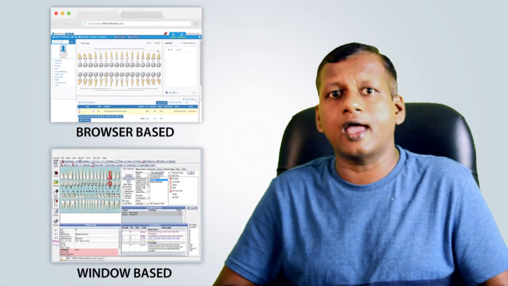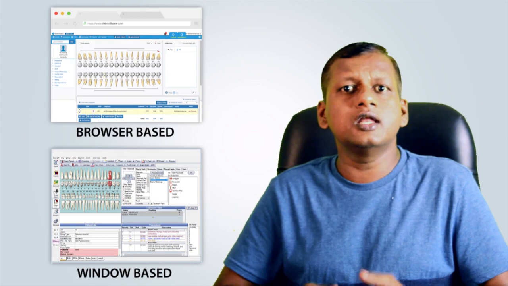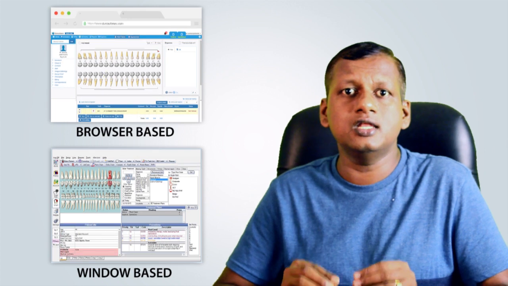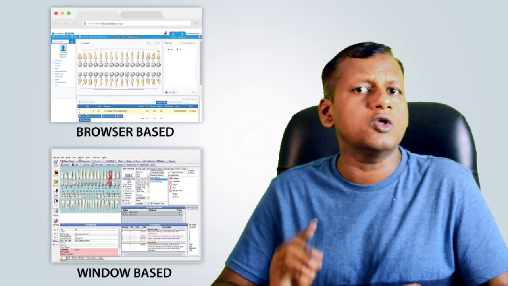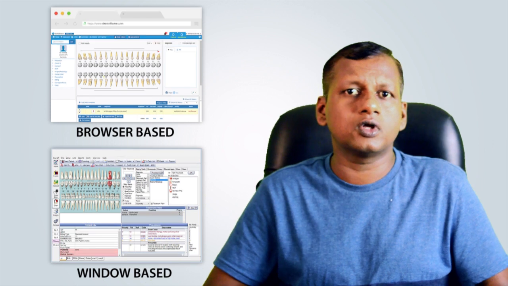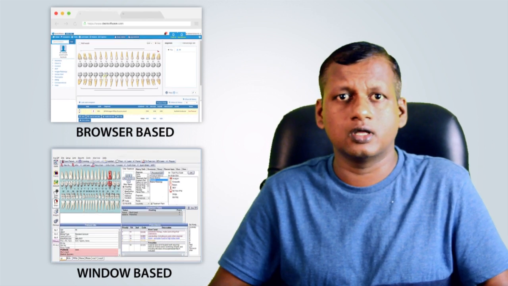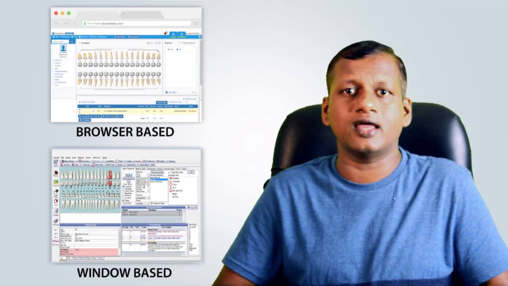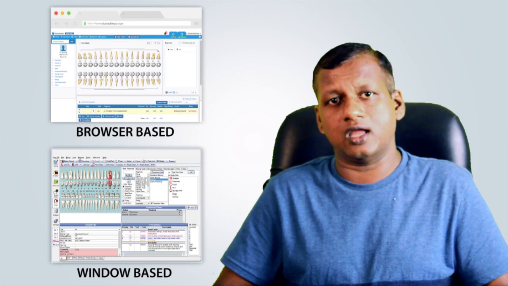The offline dental softwares are installed in one of the computers or servers in the clinic. All the other computers will access the software over the Wi-Fi or LAN connection. The offline softwares are available in two models, browser-based application and Windows or Mac-based application. It is always beneficial to take the browser-based applications since it does not require any installation on the client computers. It requires only one installation on the server. Any computer or tablet can access the software in the network. In the case of Windows or Mac-based application, it requires installations in every client computer and maintenance is also high.